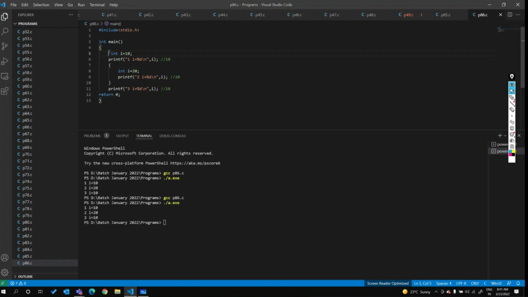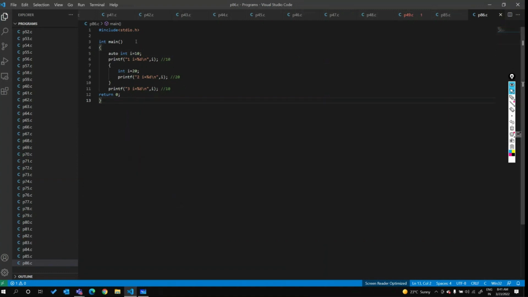If we don't write anything, it is also auto, because inside the function whatever variable we take is an auto variable. If we make it static or similar, then it will be another kind of variable. Otherwise by default it is an auto variable only. So write this down: the scope is within a block or within a function.